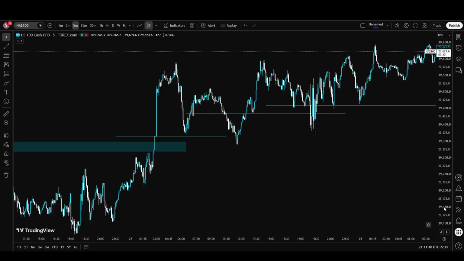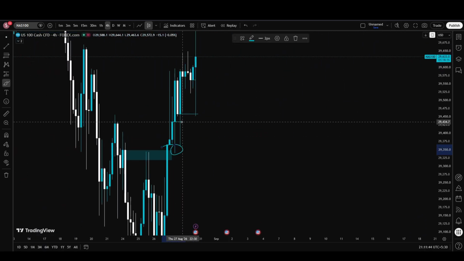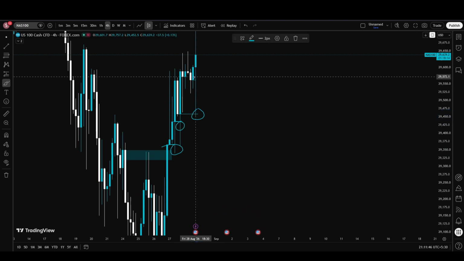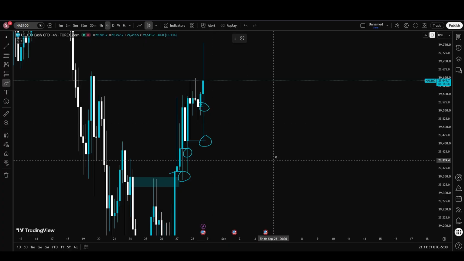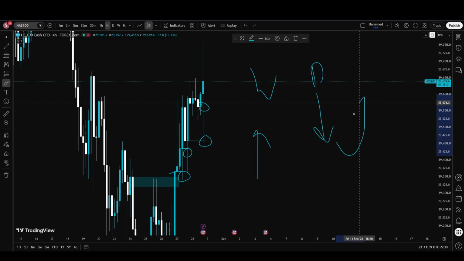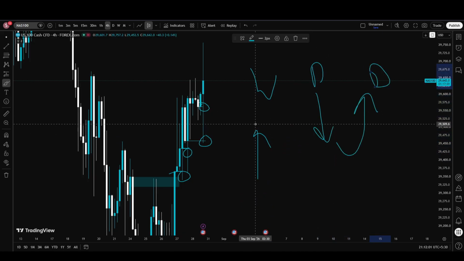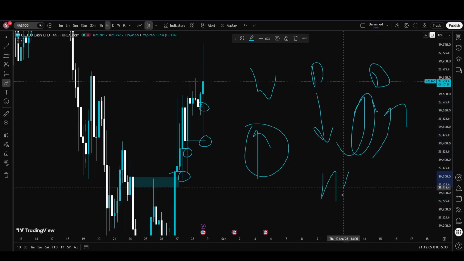Let's see. So now you could have, okay, I told you this is all like you could just enter over here, and maybe you got NSL over here. What I'm trying to say is, in this case, because weekly is in the buys, weekly went for the buys, daily moved from sell and then back to the buys, you could align these to the buys and then enter off H4.